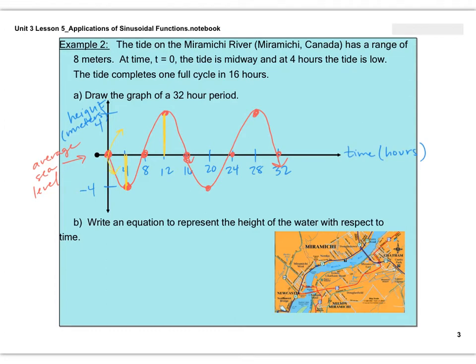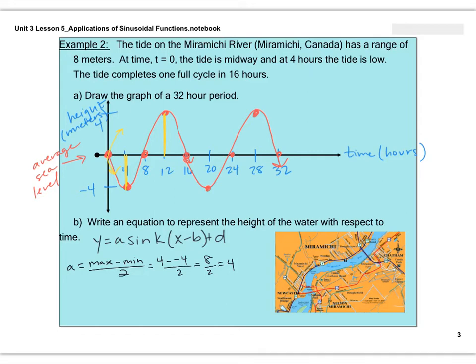So now I want you to think about that equation. Y equals a sine k x minus b plus d, and think about all these different values. So let's think about the amplitude. I think you can eyeball it here and know that it's 4, but I want to show you a little formula in case you need it in the future. So to find A, you're going to take your max minus your min and divide by 2. So in this case, 4 minus negative 4 divided by 2, that's really 8 divided by 2, which is 4. So our amplitude is 4. Now it might be negative since it's reflecting over the x-axis, so keep that in mind.